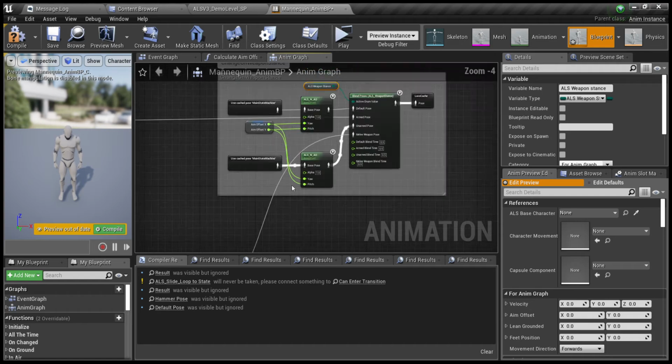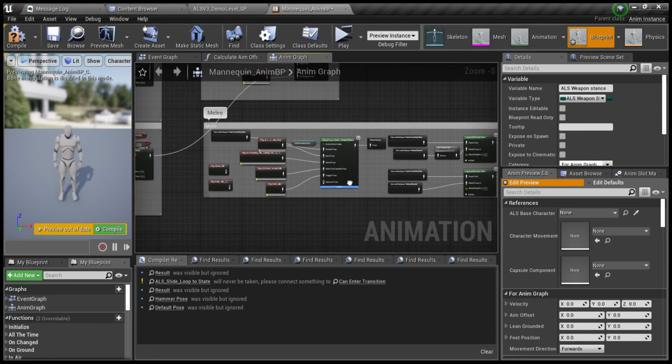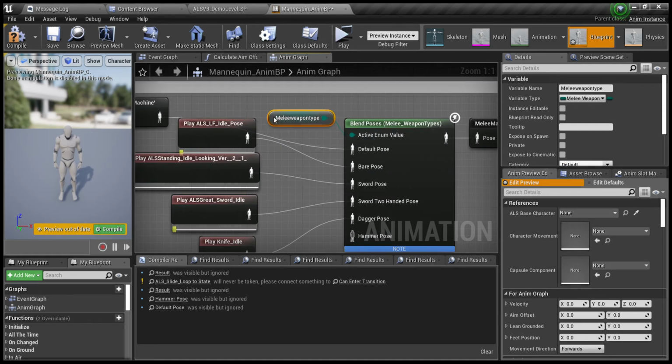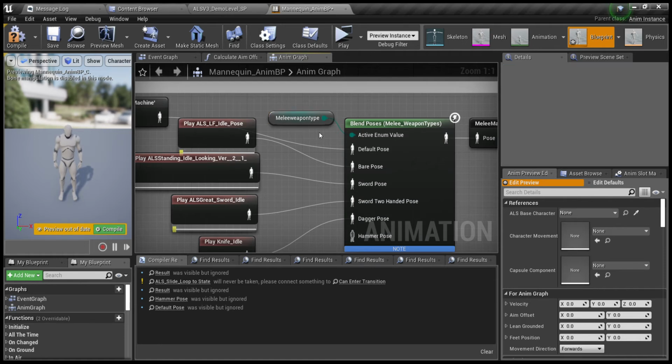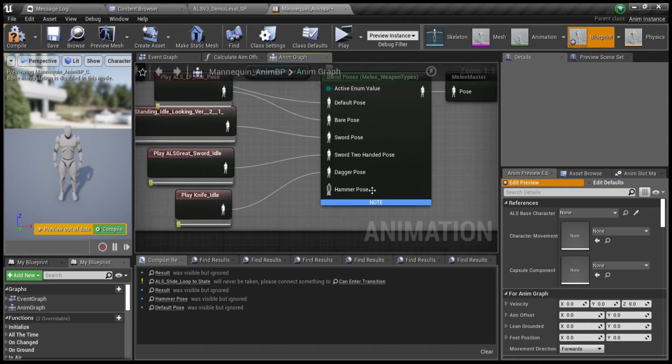The melee weapon pose, though, is also similar. So again, I've got another variable here called melee weapon type. So we've got bare hands, sword, two-handed sword, a dagger, and a hammer.